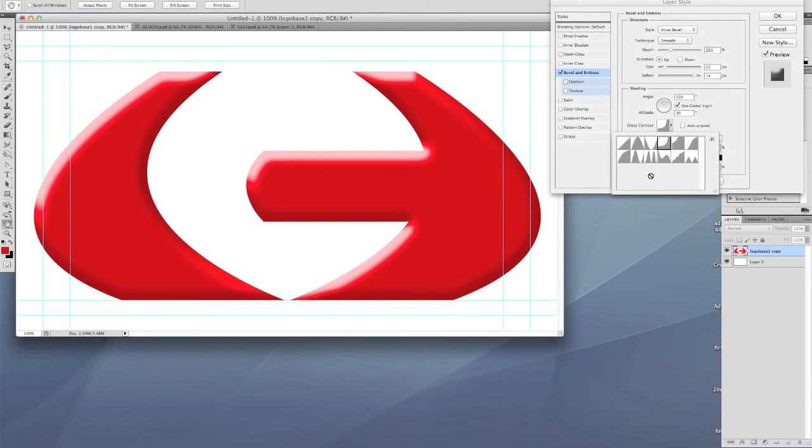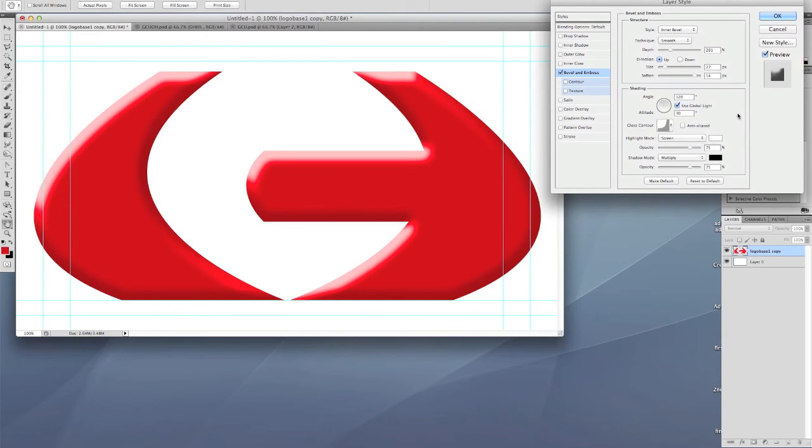And notice how the light changes. It went from a lot of black tones to some white lighting. So I like that look of the light from above shining down on the piece. And so this has the basic setup that I'm looking for. There's also some screen modes over here. I'm going to set it to normal.